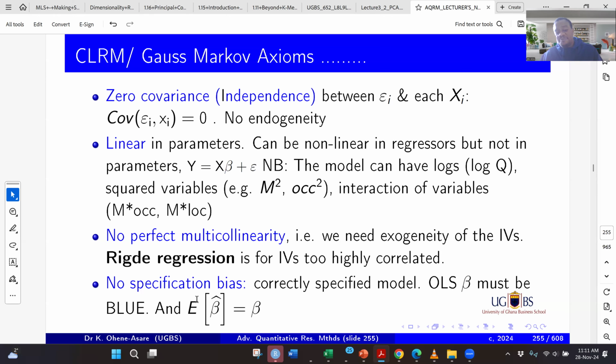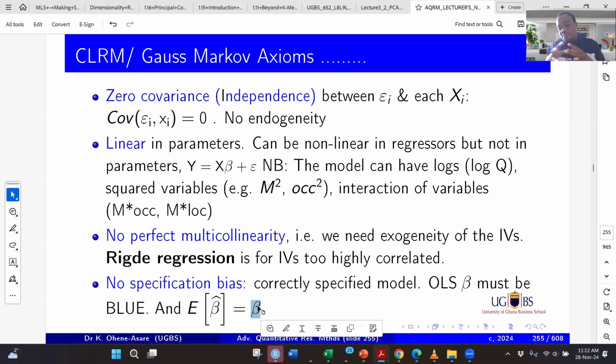And then, of course, the expected value of the beta cap should be equal to beta. But this might be affected. That is unbiasedness. What is the beta cap? Remember, the beta is the parameter. We don't know it. It's unknown. That's why we collect data. Remember, this is a population parameter, beta, but we don't know it. So we take a sample and then we estimate it. We mimic the real world, but the real world is unknown. And so whatever you get is beta cap. It means we've estimated it using a sample.